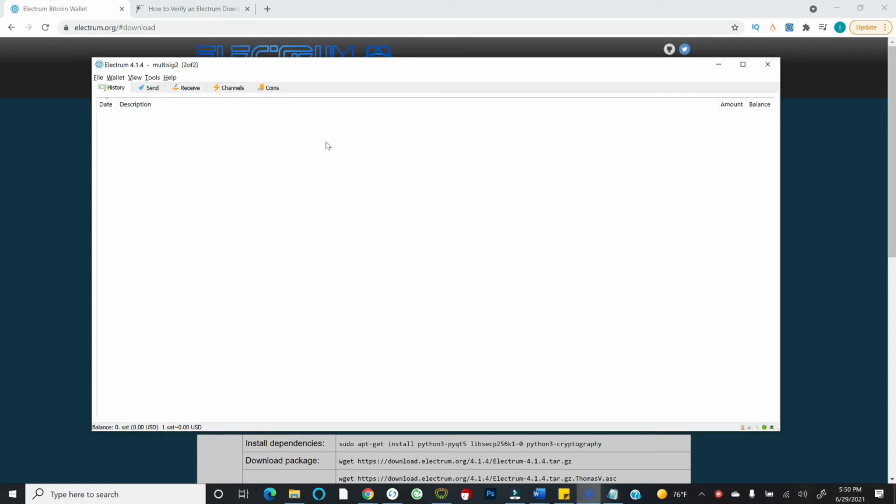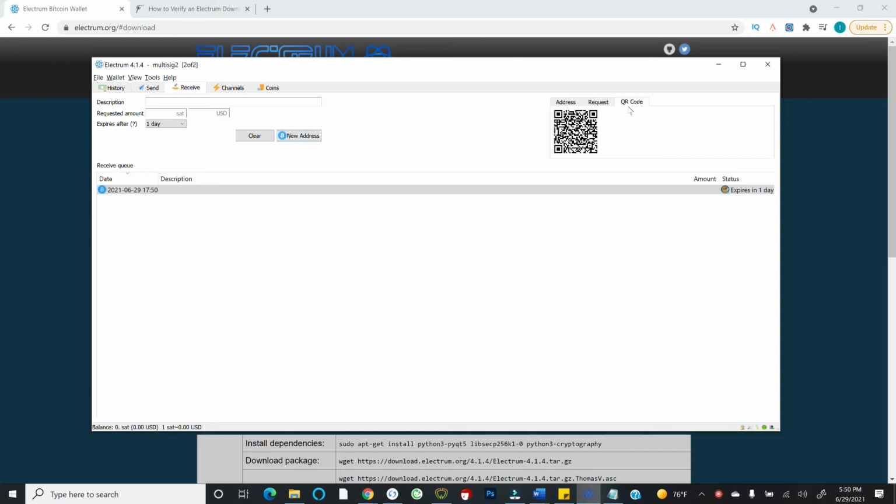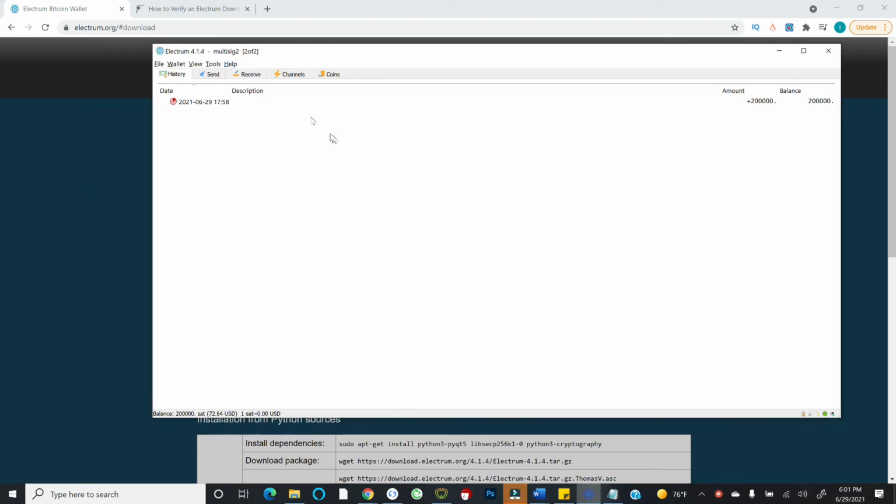All right, so let's get some funds into the multisig. We can just go to the receive tab. This will look very, very similar. I'll generate a new address and it will present me with a QR code. I can also grab the address here as well. And so I'm going to copy this address over to a different wallet, and I'll be back once the funds have arrived. All right, so we've got our confirmation here. We've got 200,000 sats in our multi-sig wallet.